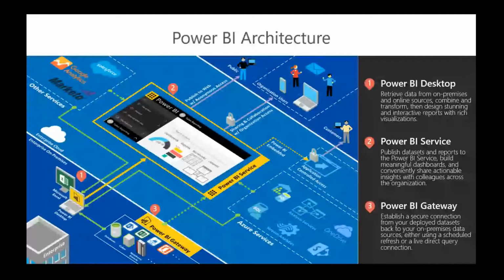Once that step is complete, the idea is to then share it out to the end users. That's when you would publish to the Power BI service, which is pictured in number 2 in this slide. That's app.powerbi.com. It's called the Power BI service, and that's really where you're able to share with your organizational users, customers, or even the public in certain situations. Now, that's the third role, right? The ability to consume or interact with this information, get insights, and make decisions. We call this the end user or consumer role.